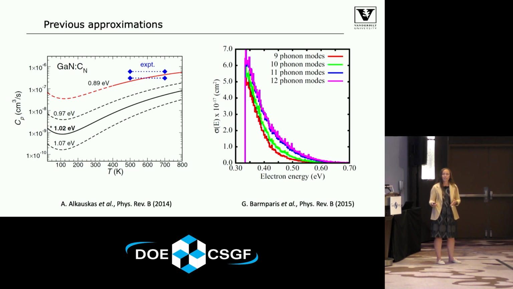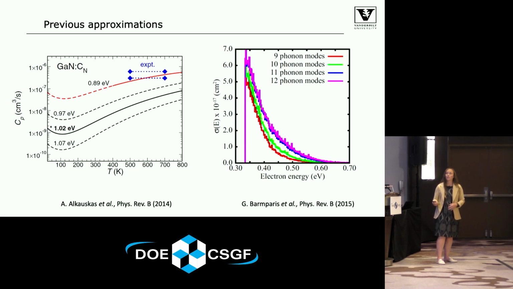But in order to calculate that, it's a really hard problem to do. So instead of considering all of the phonon vibrations, they had to average out all of the vibrational modes before and after capture. And that meant that their model was very, very sensitive to the energy being dissipated into phonons. So you can see this y-axis is a logarithmic scale, and even slight changes in that energy produce orders of magnitude differences sometimes.